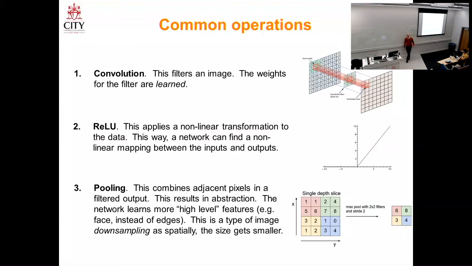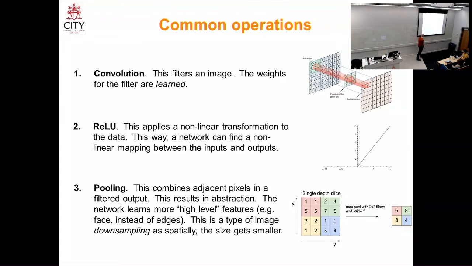Another very common operation you have in deep networks is pooling. And here what you're going to do is you're going to combine a bunch of adjacent pixels to produce a single value, okay? For example, in this image, I have 1, 1, 5, 6, okay, in a little 2x2 submatrix. If I'm doing max pooling, what I can do is take the maximum value of those 4, okay, and then put it here. And you can imagine similarly for these other regions, okay? So if you'll notice, what happened is the size of the image decreased. Okay, so we went from a 4x4 image, now it's 2x2.